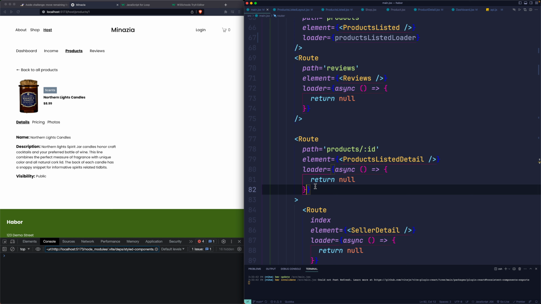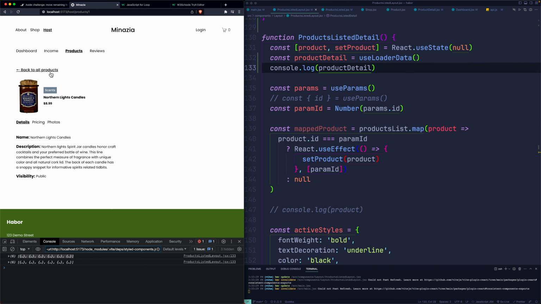And if we go down here, wow, that is a lot of links. If we go down here, we should be able to console.log what we get from product detail. And what we get from product detail is all 6 objects. So all 6 of the things that this host sells.